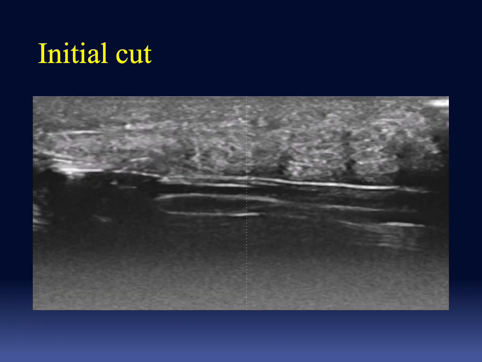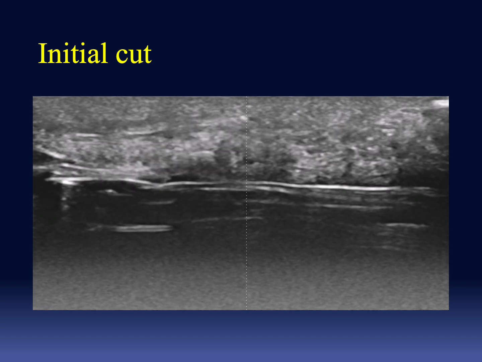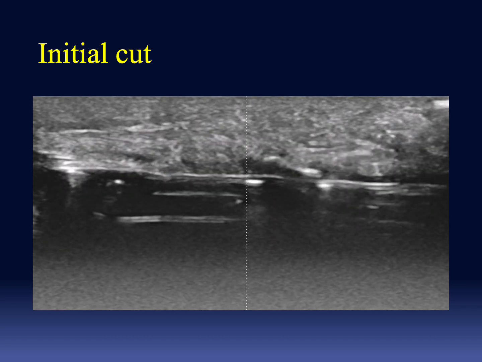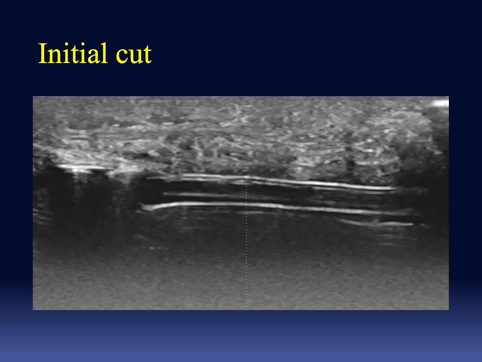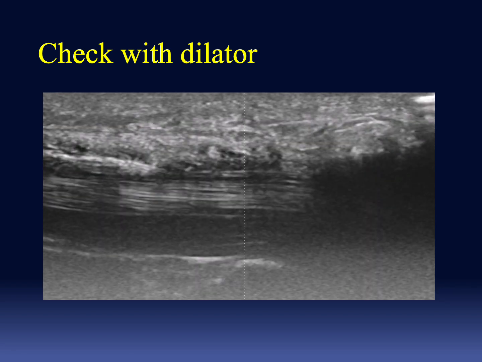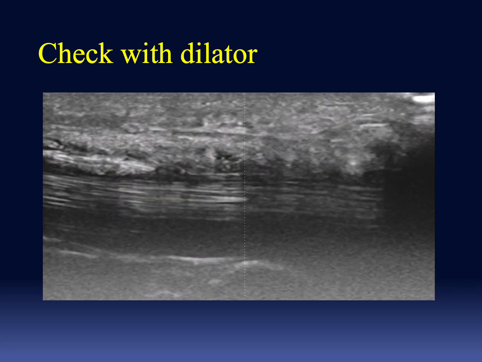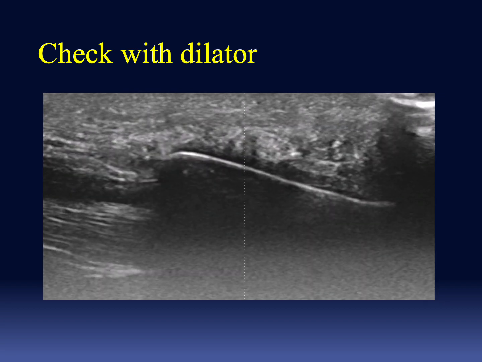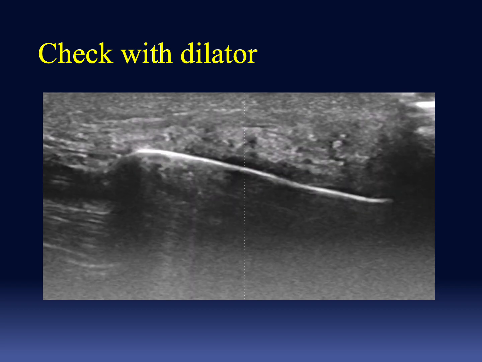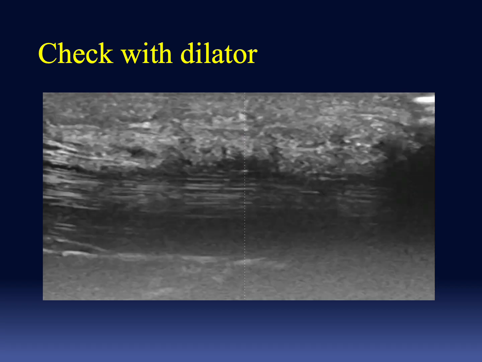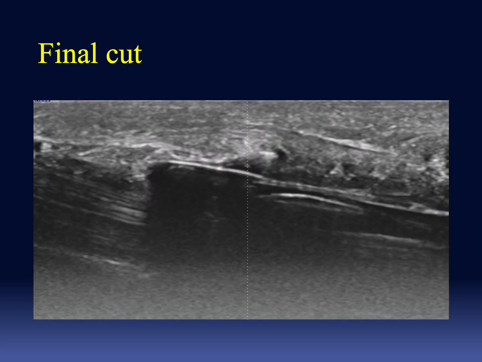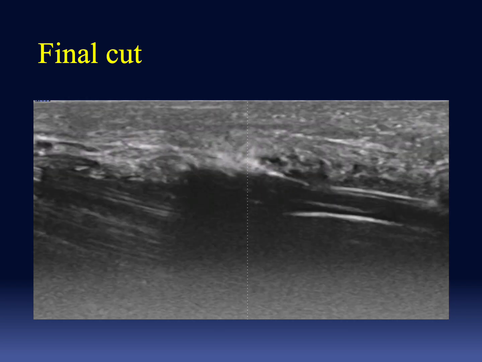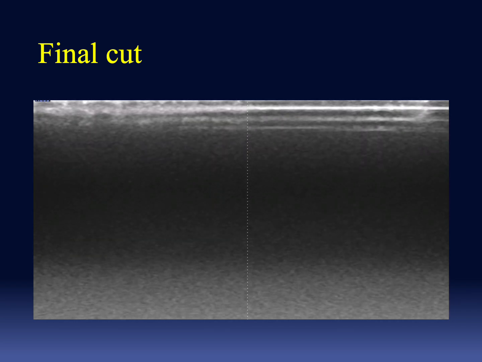And here is our initial cut. You can see it looks like a shark fin, and we cut from distal to proximal. And then we can place the uterine dilator back in and check how we've done with our cut. And you'll notice that there's still a few fibers out here at the distal end of the ligament that need to be cut. So the process is repeated very quickly. It just takes a few seconds to cut those final fibers.